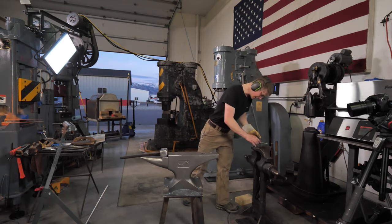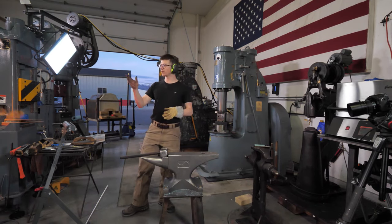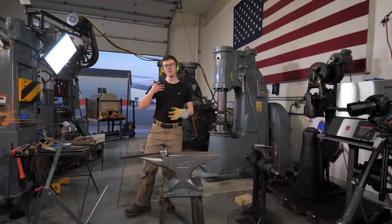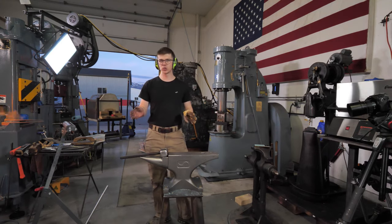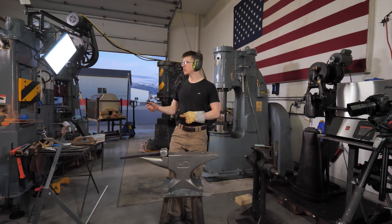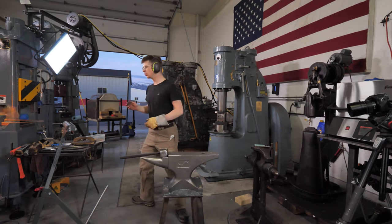Jim Link has asked, what is our gas bill? Well, I actually haven't received the first gas bill from when we had the natural gas forge installed. But it doesn't really matter because it's not representative of forging every single day, because we don't forge every single day right now. And there's been a lockdown. Barely any work has got done. So, gas bill right now is not going to be too high. In the future, it will be higher.